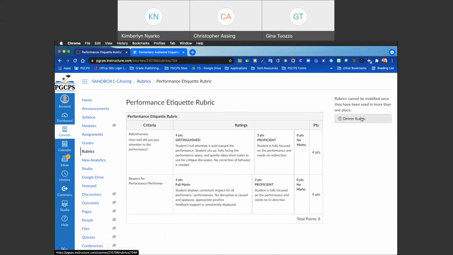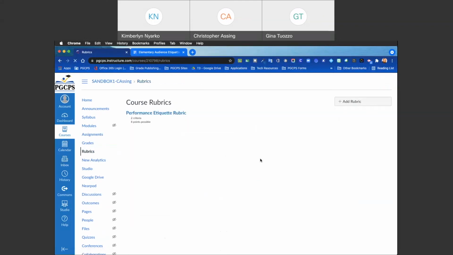I have the choice to delete it, but again, I have this error that I cannot modify it if it's been used in more than one place. So you may want to think about creating your rubric ahead of time and making sure that you don't need to edit it if you're going to be using it more than one time.